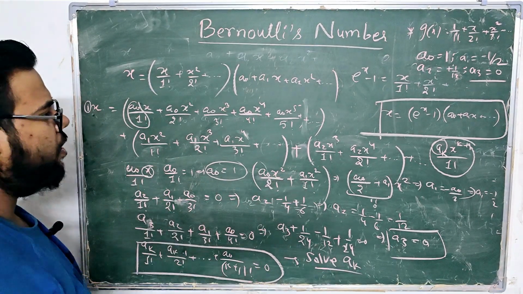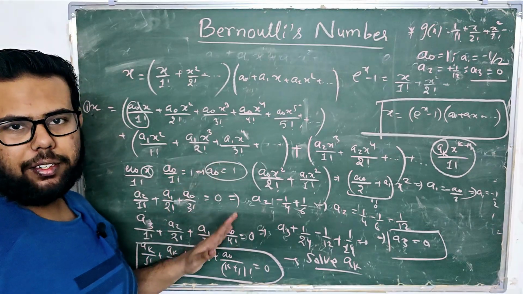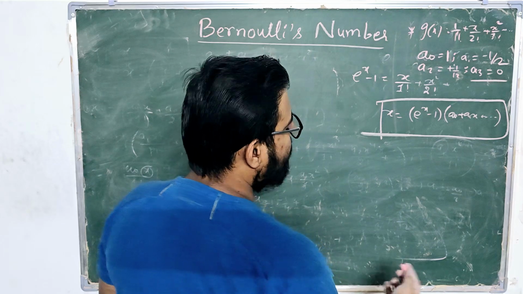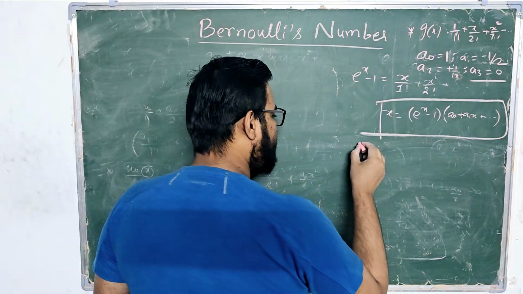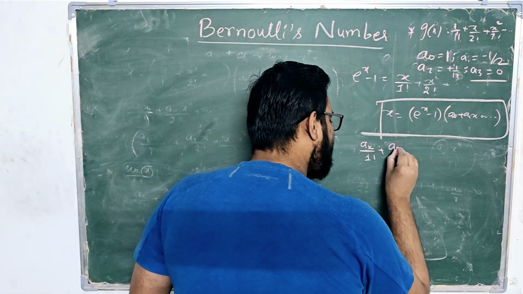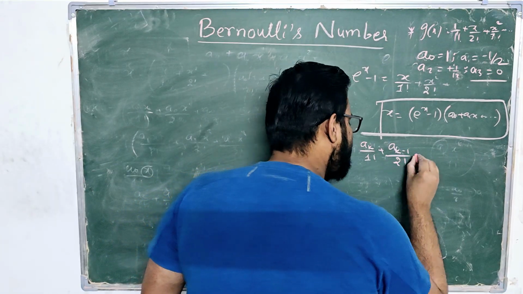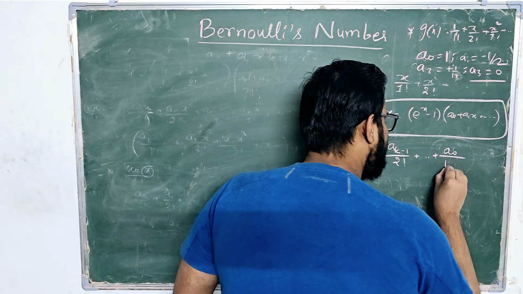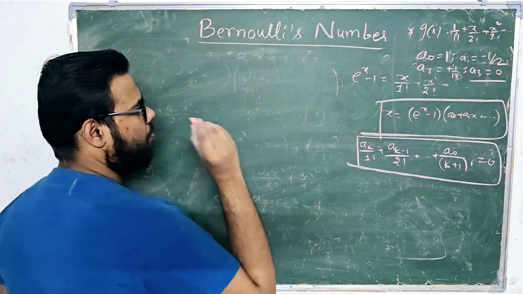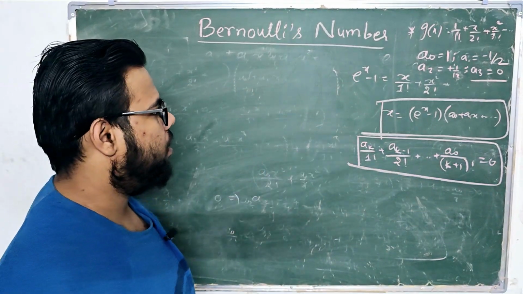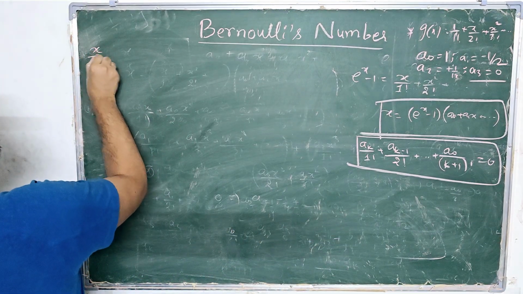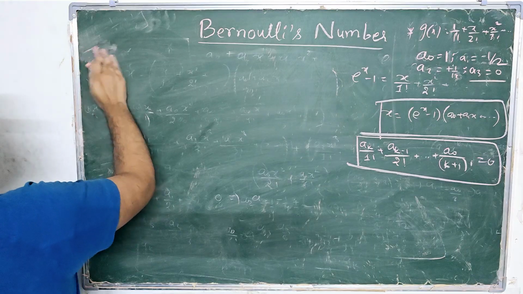So let me erase this and let me tell you how to find Bernoulli's numbers from here. Okay, so we have solved for a0, a1, a2 and a3 and so on and so forth. We can solve using the relation ak divided by 1 factorial plus a(k minus 1) divided by 2 factorial and so on and so forth till a0 divided by (k plus 1) factorial and setting it equal to 0. Correct? Okay. So from here you can solve for further values. Okay. So now we have the expression x by e raised to power x minus 1. Let me write properly.